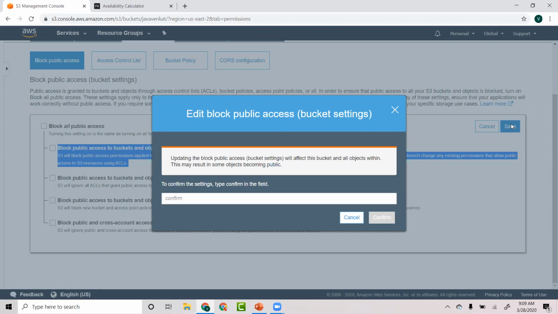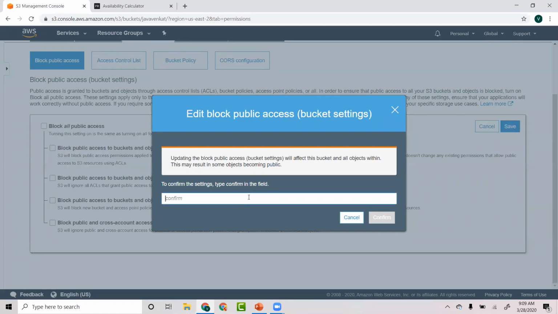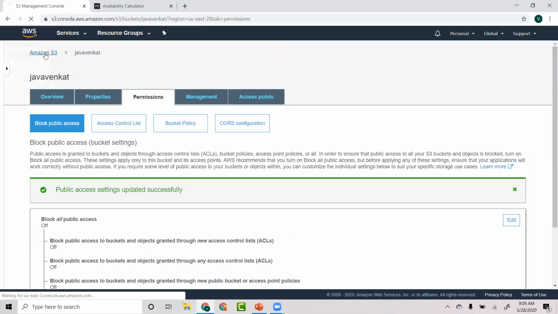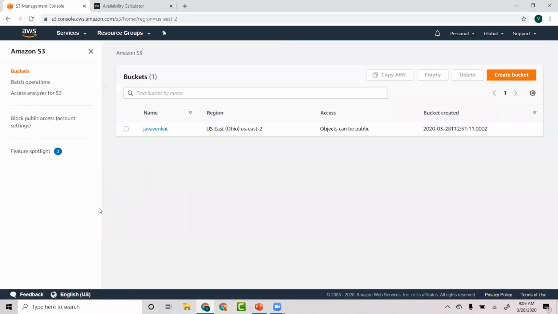Without the bucket having public access, your objects cannot be made public. Does it make sense, everybody? It doesn't mean the object is public.